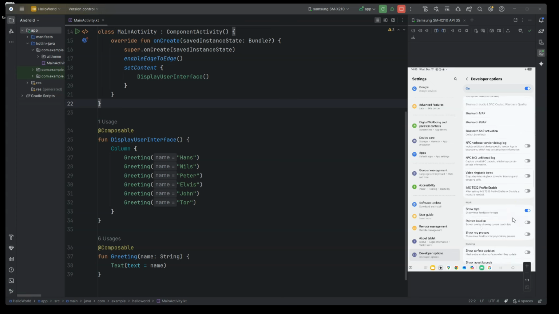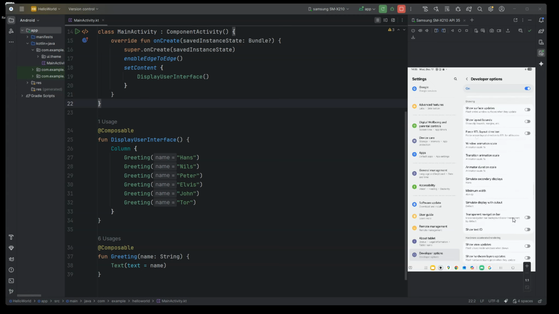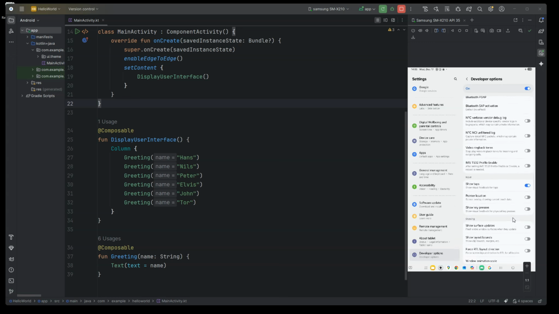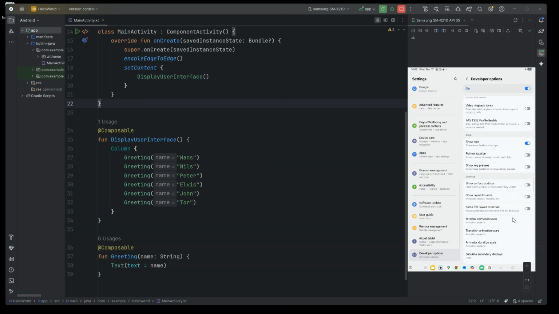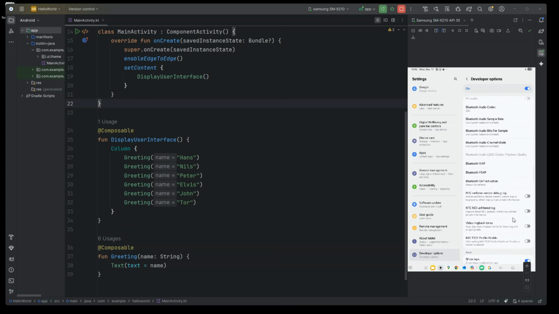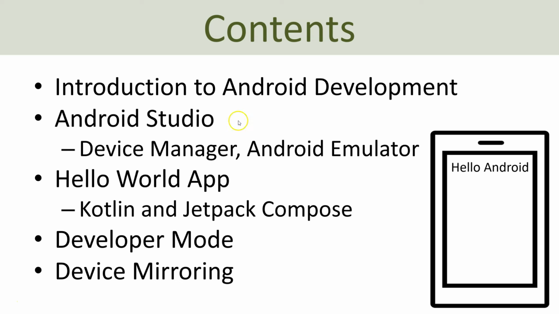So this means when it's on, you can actually see here in the mirroring window where I have my fingertips on the physical device. So this is a handy option that you want to turn on, and you find it in the developer options on your physical Android device like this. So I guess that's all for now.